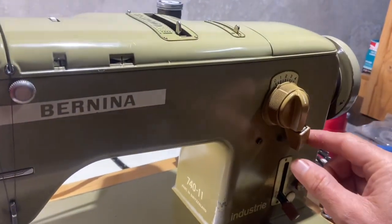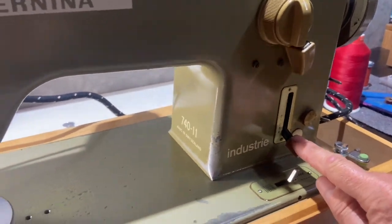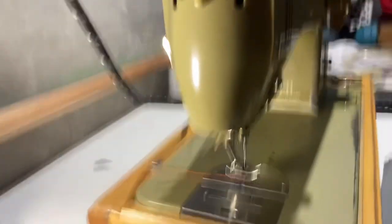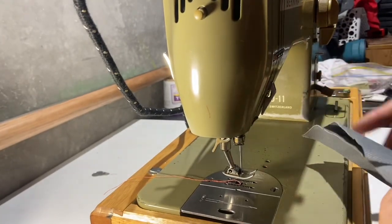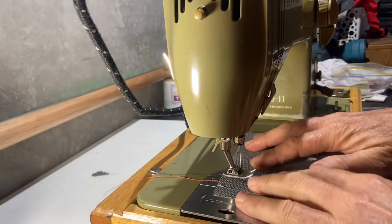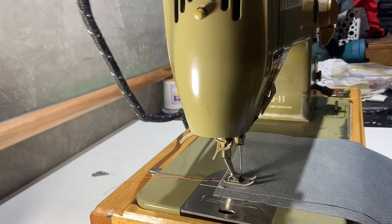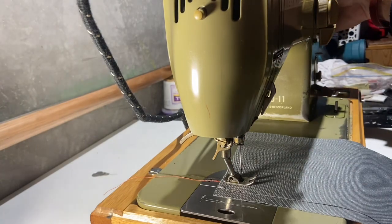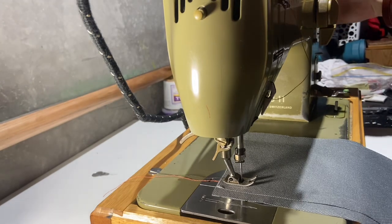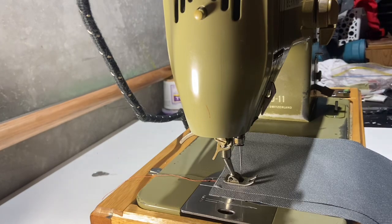I'm going to start with a straight stitch, so I'm on zero here. It's going to be a long stitch, so I'm on four here, the maximum length. I've got two pieces of canvas here as a demo. Put them here at the back together, foot down. Now, I like to do the first stitch by hand. So I use my hand to spin the wheel and do the first stitch to make sure everything is good. Seems to be going fine. Yep, so we're ready to go.